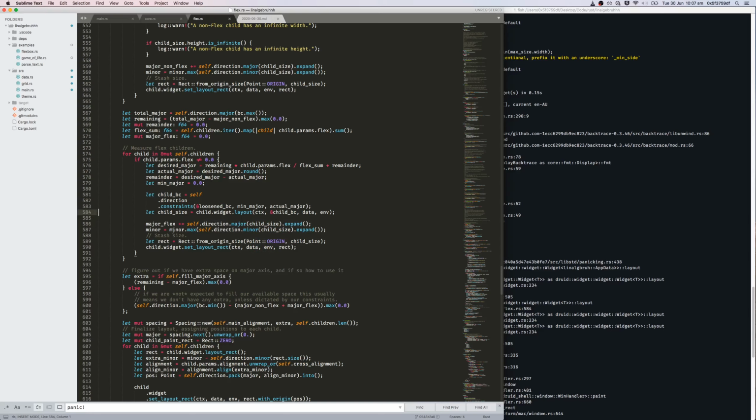The reason why Flex is doing that is because it has a widget pod of children that it iterates over, gets its size with the layout, and then it calculates the desired values based on all the sizes.